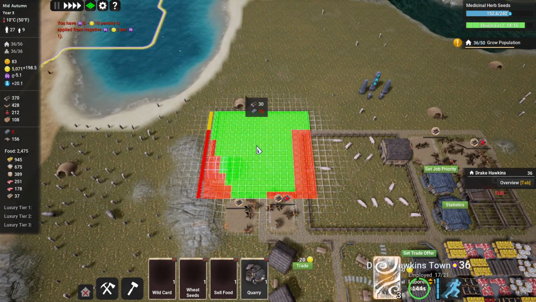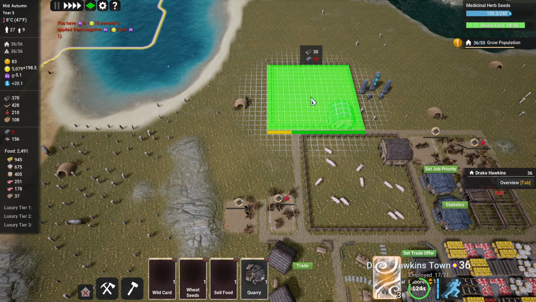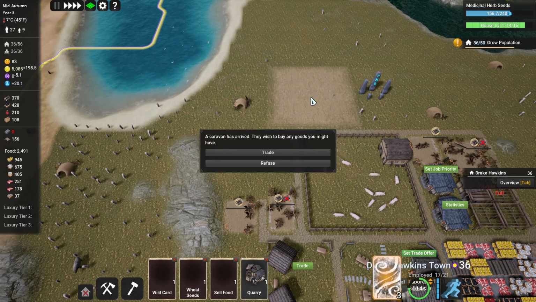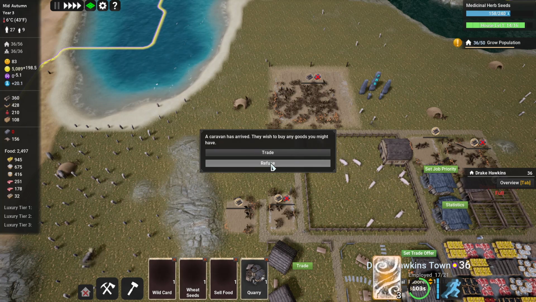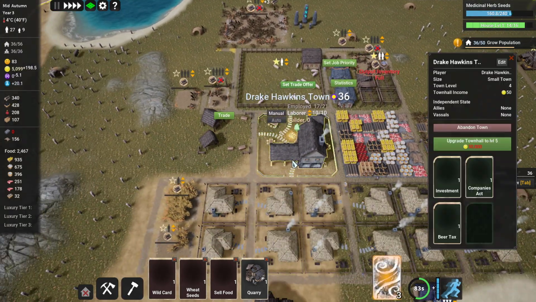We did get that other pig farm, so I'd like to maybe find a space to put him. We could put him right next to his other pig farm friend. Probably going to be great for us. Caravan's arrived. Pass. He's too expensive. We don't need the money right now, and we can do something else with it.